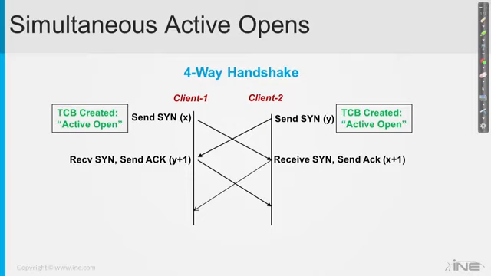So in the previous diagram, the receiver, the server, said, oh, you want to talk to me? Okay, I need to synchronize with you, and I'll acknowledge your SYN with me. That was the SYN plus ACK, all contained in one packet, in one segment. Here we're just sending an exchange of SYNs and then an exchange of ACKs. So what we're really looking at here is a four-way handshake. Like I said, it doesn't happen a lot, but it's possible that you might see this.